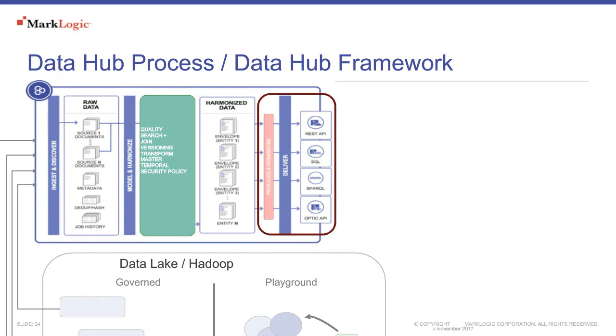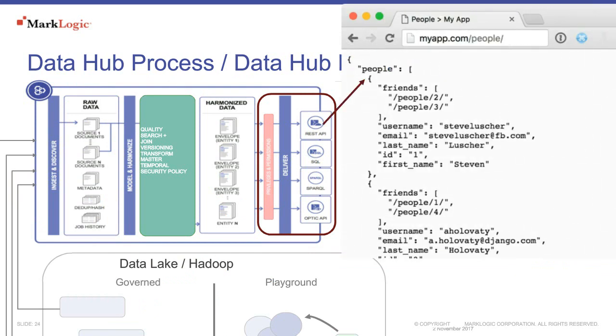Okay, the last thing here is to expose it. So here's a REST API call. This is the MarkLogic REST API, where once the data is in there, you apply APIs. Again, if you do this with a different technology like DataStax or Dynamo or something, you could do it, but you're going to have to build some kind of an ESB layer or Camel routes or other things on top of that tool. MarkLogic kind of does it all in one, so we're a little more mature, but the pattern still holds if you use a bunch of other technologies.